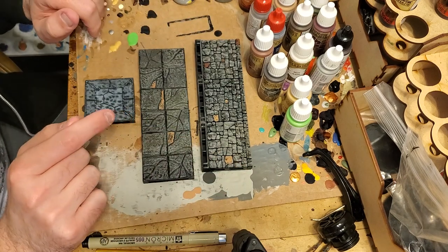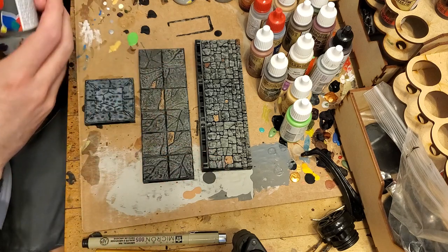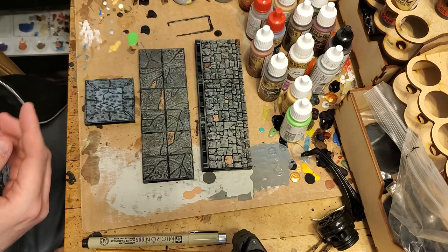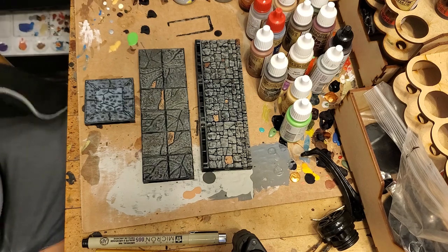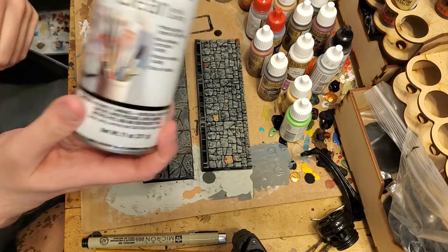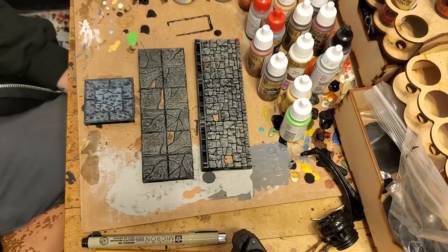Then I would go through and pick out certain bricks kind of randomly with a really dark gray or a golden brown. One of these I used a true brown, stuff like that. Once done with all that, I would finalize with my Krylon UV resistant clear. This just seals it in and makes it pretty tough. If you saw my drop test, that was what I used.